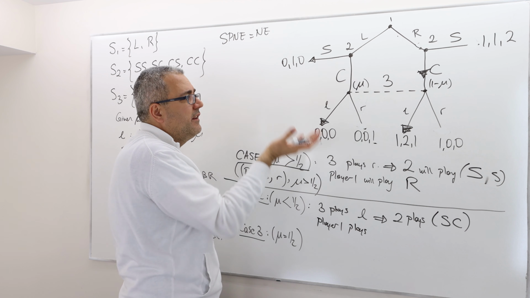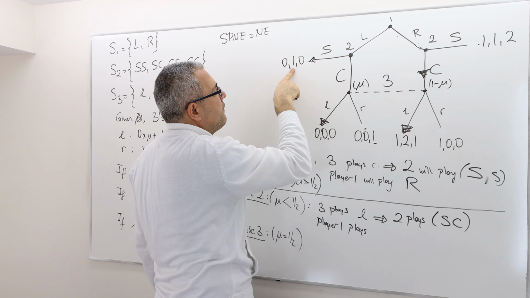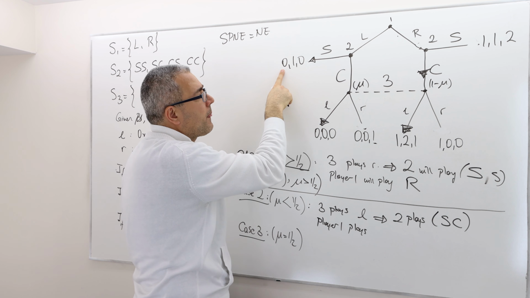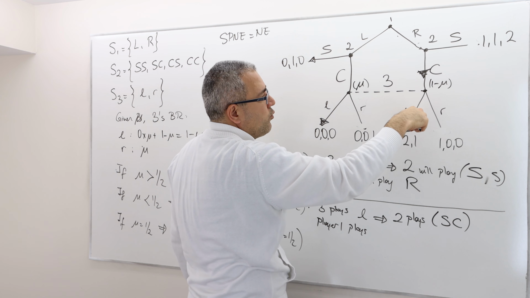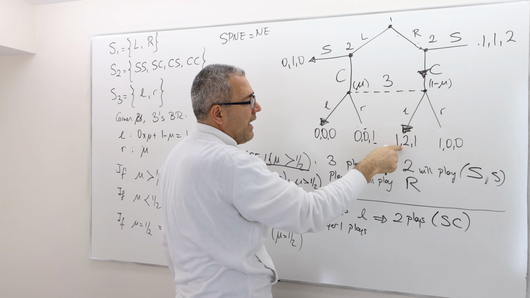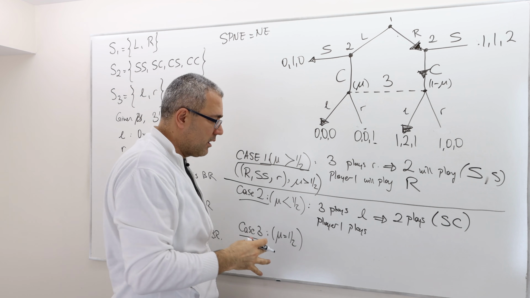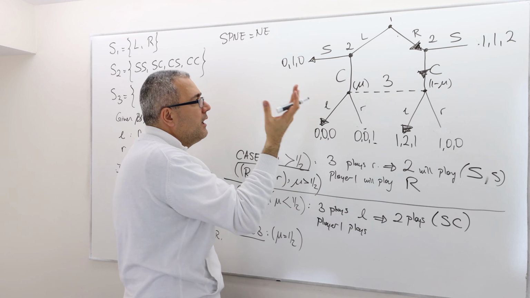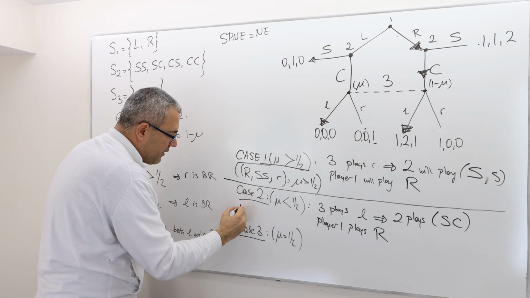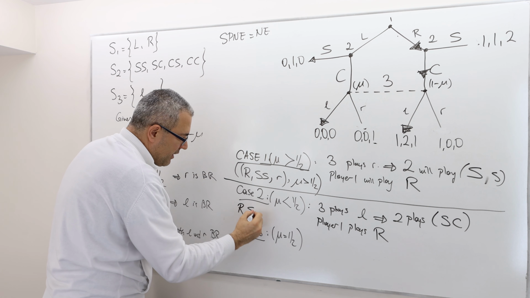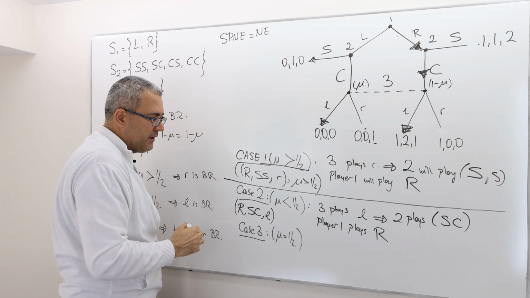Very good. Well, given this, what about player 1's strategy? Again, the idea is very similar to backward induction. If player 1 chooses L, he knows the second guy will finish the game, and so player 1 will make 0. However, if he chooses R, the second guy will continue by playing C, in which case player 3 will play L, and so player 1 will get 1, higher than 0. So he's going to play R. Very good. So let's bring those strategies together. Player 1 plays R. The second player's strategy is SC. And the third player's strategy is L. So this is the strategy profile.